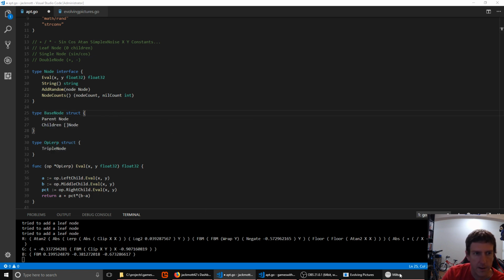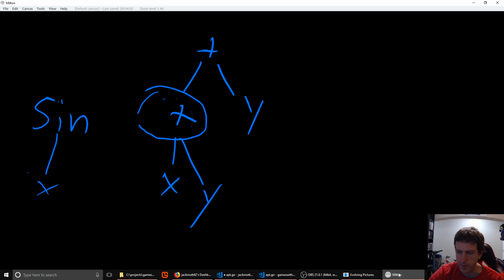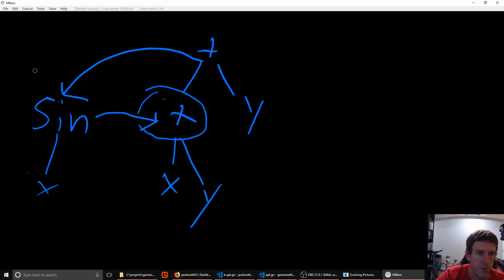The reason for that is when we start mutating, if we want to put this sign and swap it into here, then we need to take the parent of x and point it back over to sign. So we're always going to need to know the parent nodes of every node in order to do a mutation where we swap a new node in.